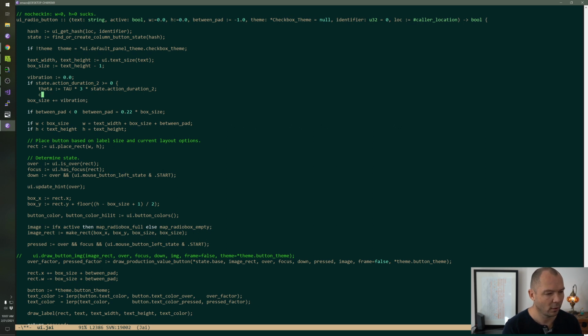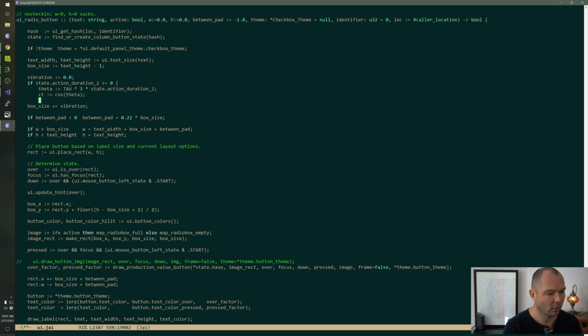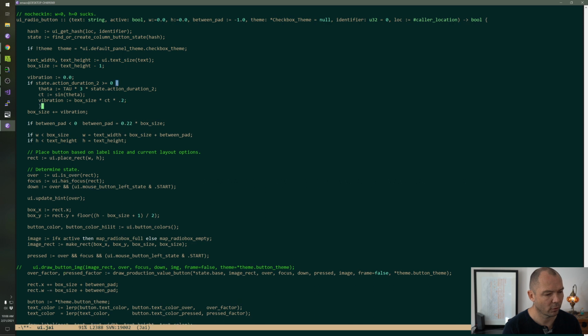We're going to say CT is cosine theta, and vibration is box size times, actually let's go sine theta, so it starts at 0, box size times CT times 0.2, whatever.